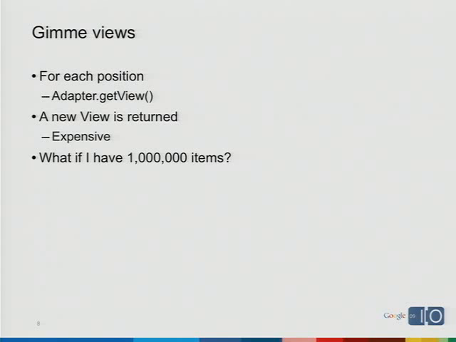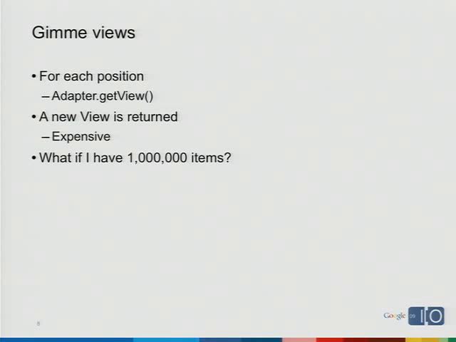And getView, very often, in applications that are poorly written, will return a new view. And creating a new view on Android is unfortunately very expensive, especially if that view comes from an XML file, because you have to inflate it, which involves reflection, and tons of code is actually invoked. So we can't really create a new view for every item you have in the list.